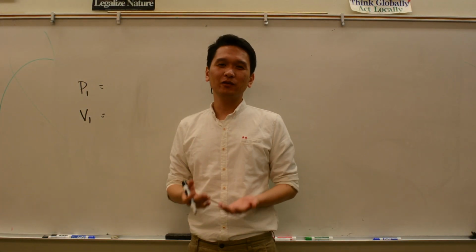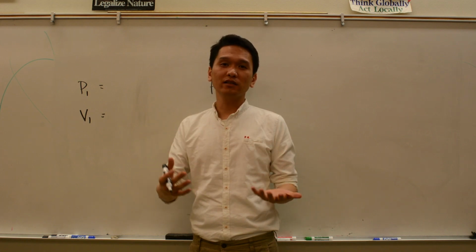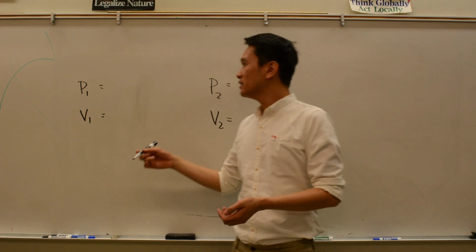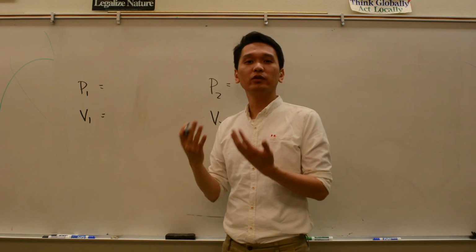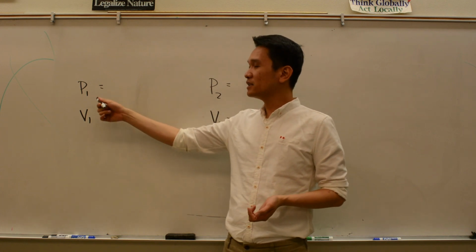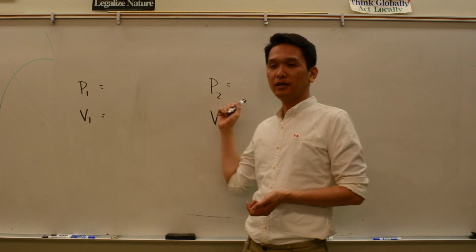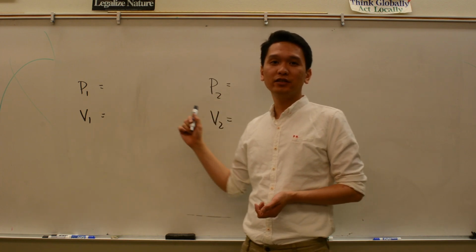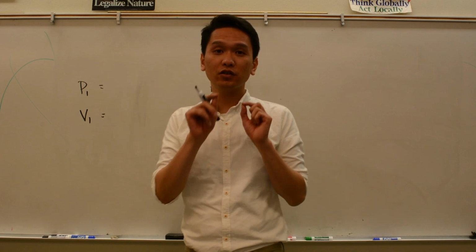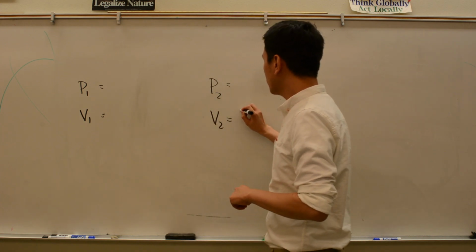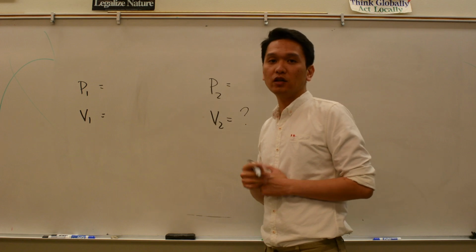When you do these kinds of questions, just ask yourself what is known and what is not known. We know that this is a relationship. We know that they're trying to ask us about pressure and volume, right? So there has to be some P1 or P2 and V1 and V2. If I go back and read this, it says what is the new volume? So the new volume is what we need. We do not have the new volume, the V2.